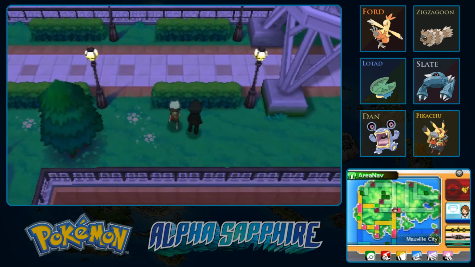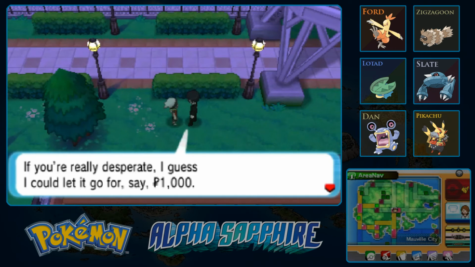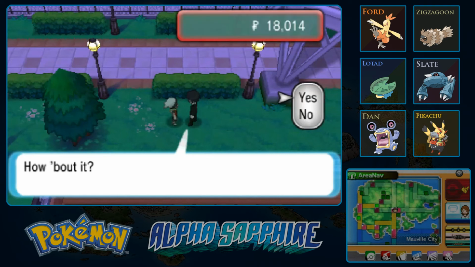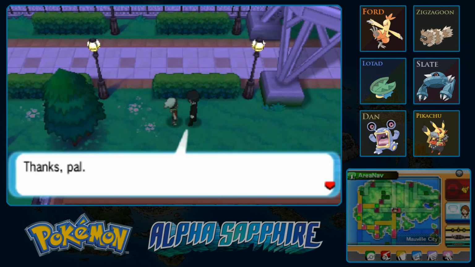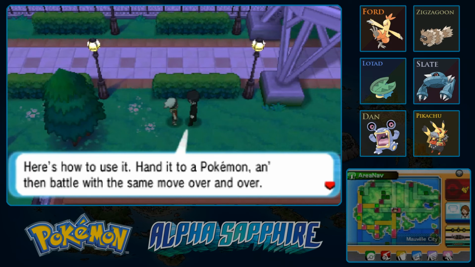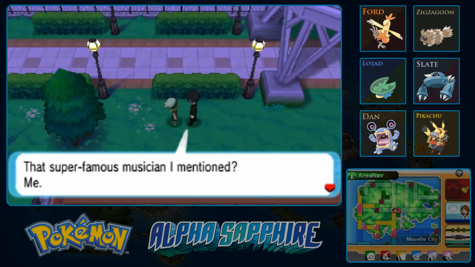Who's this guy in his dark suit? Hey kid, listen to this. I got this here metronome that was used by a super famous musician. If you're really desperate, I could let go of it for say 1,000 Pokebucks. How about it? Yes, I actually will take that. So what a metronome does... Thanks, pal. Sure, I could have given it to you for nothing, but that ain't how the world works, eh? Here's how to use it: hand it to a Pokemon, and then battle with the same move over and over. It'll get stronger and stronger.